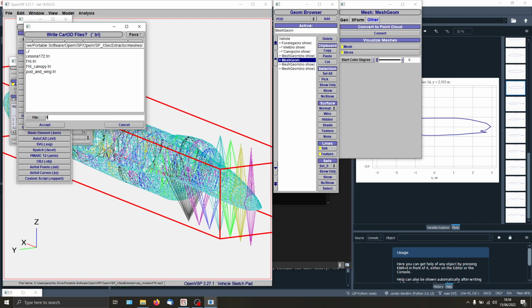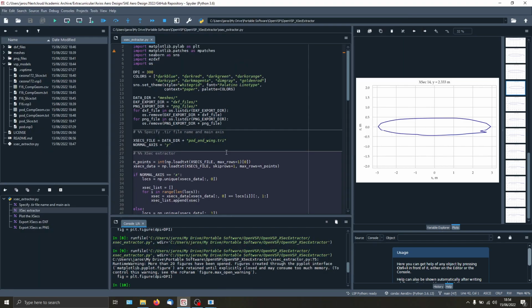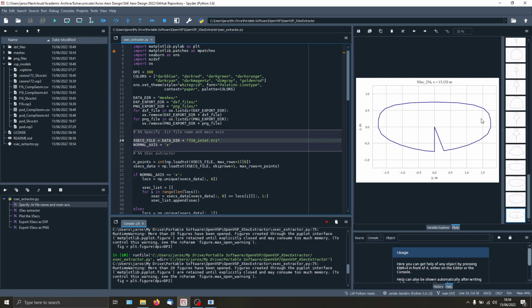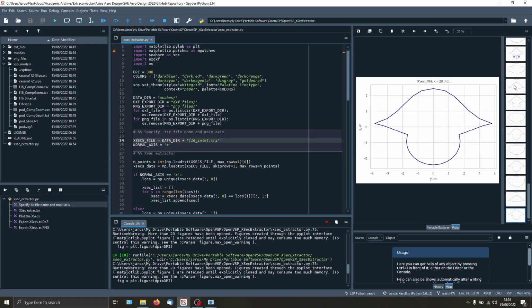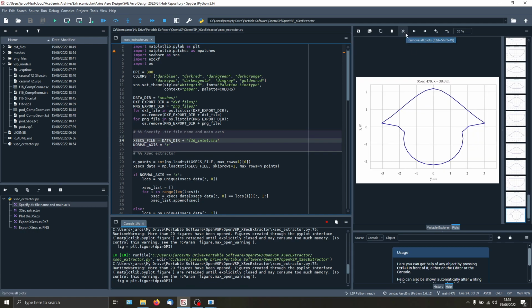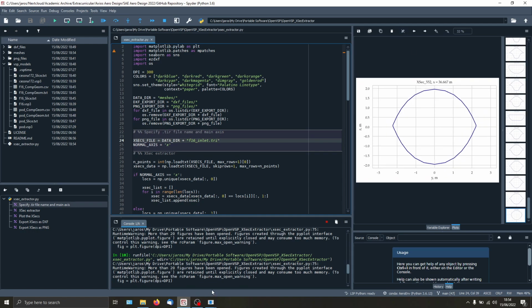Meshes, X16 inlet. Let's copy this and go back here, say X again, .tri, and if we plot this, you can see that it doesn't, well, it's a lot of cross sections.